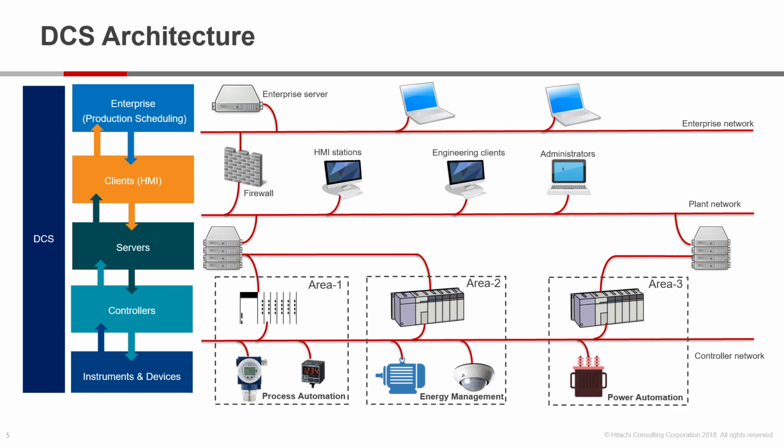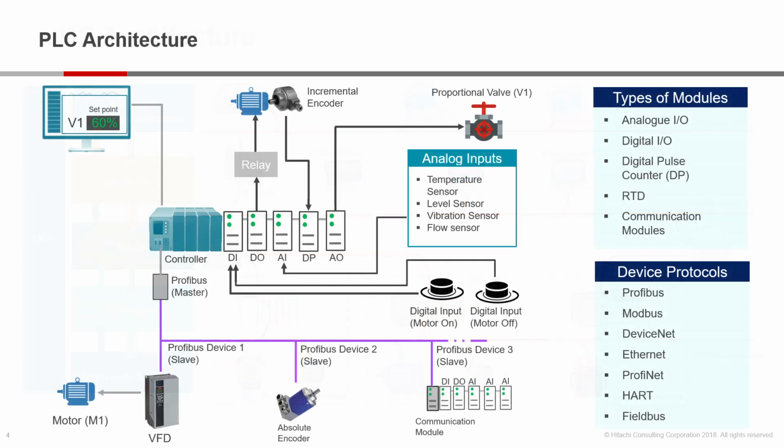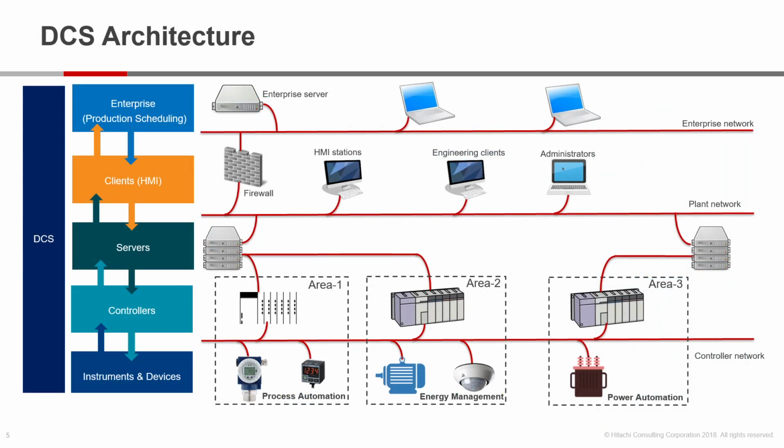Now, DCS is simply an advanced version of PLCs. PLCs are centralized into one location or one process, but DCS stands for distributed control systems. I mean, the system is distributed in nature. There can be many PLCs in different areas, and a DCS is controlling. DCS comprises the entire setup, right? And also a DCS has additional features like controllers can communicate amongst each other, and DCS has capabilities to process a large number of analog signals.